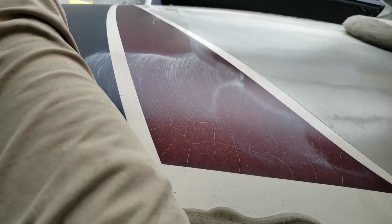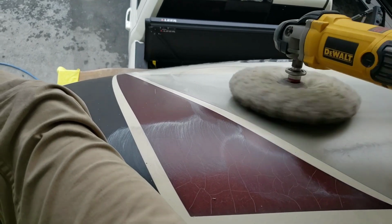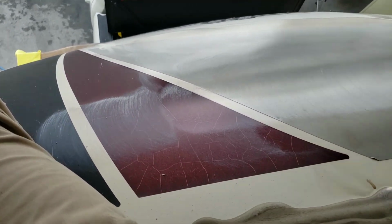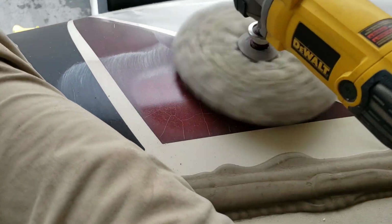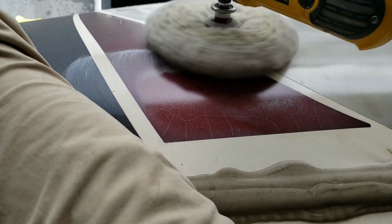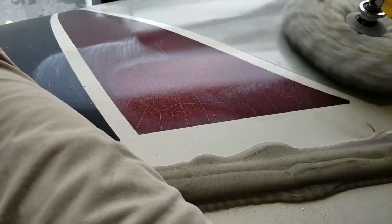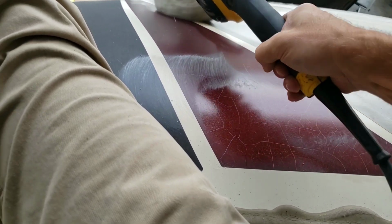And you can see it's hoppy here as well as it was on the other side for the exact same reasons. It's got a lot to deal with, the buffer head, and so it's having a hard time dealing with it. Also, I'm doing this one-handed and holding the phone with the other hand, so if I had two hands, I'd be able to stabilize it a little bit better. Not much. You'd still have some resistance and some physics that would make it want to hop. But one-handed, you're going to have a lot more of that that you can't control as quickly and readily as you would if you had two hands.